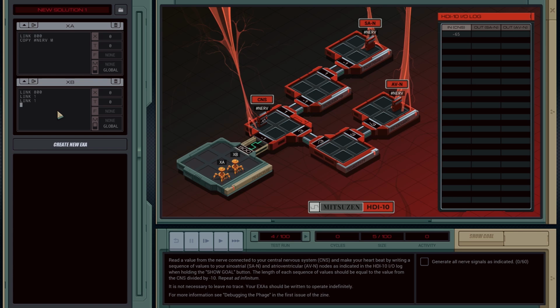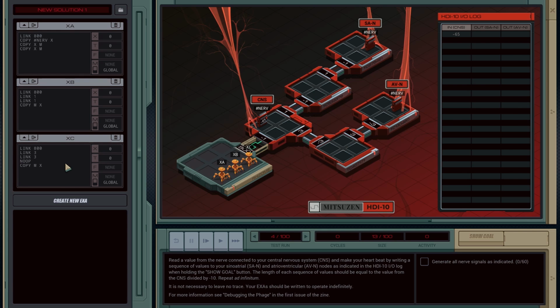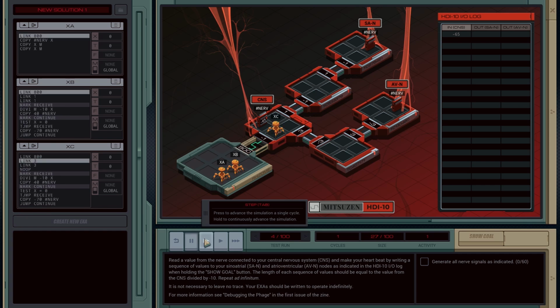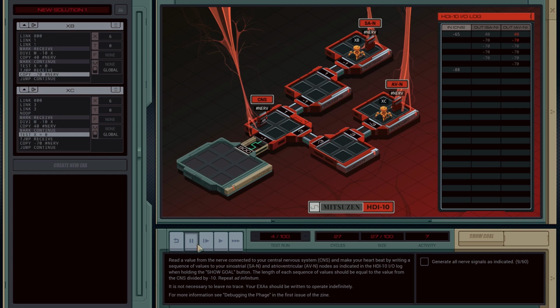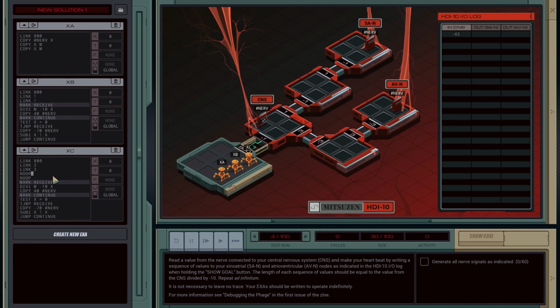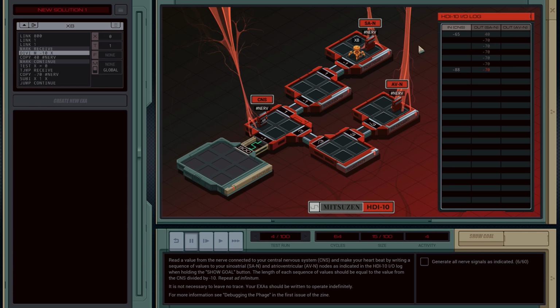Length of each sequence of values is equal to the value from the CNS divided by -10. So the value, it does matter. And hello, Future Kevin here, taking a look at this solution and just how messy it is. I think this is one that we'll revisit in the next video, because I overcomplicated things by trying to worry about blocking communication, when in reality, we have a way to check whether there is something in the M register without blocking, without consuming it. We have the ability to test for that.